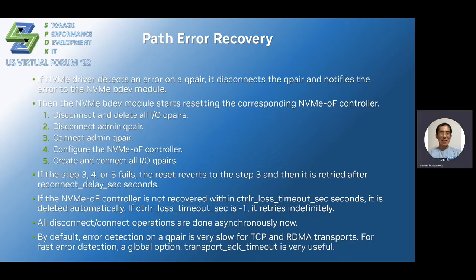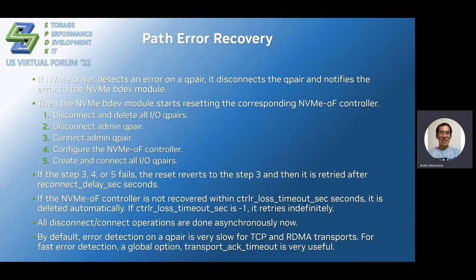If the step 3, 4, or 5 fails, the reset sequence reverts to the step 3, and then it is retried after reconnect delay seconds. Then, if the controller is not recovered within controller loss timeout seconds, it is deleted automatically. If controller loss timeout sec is -1, it retries indefinitely.